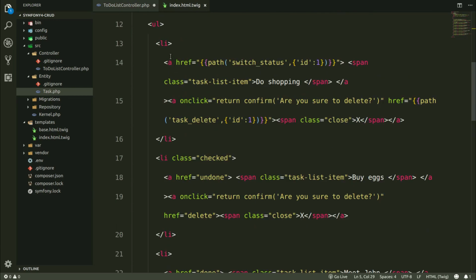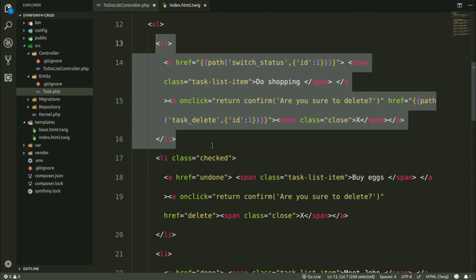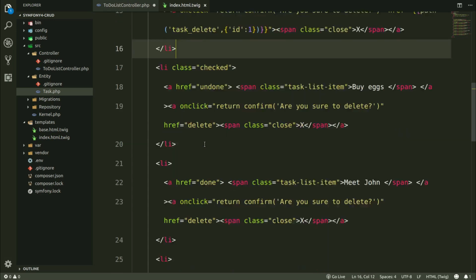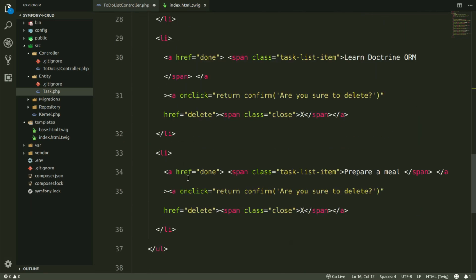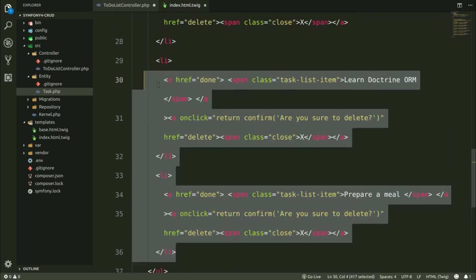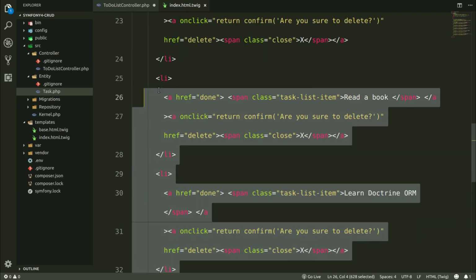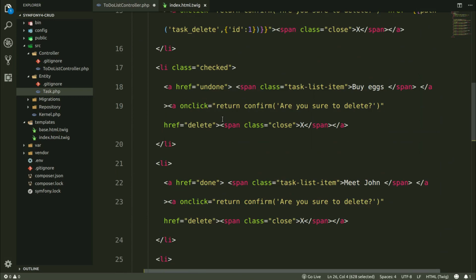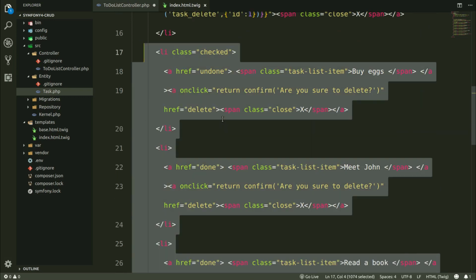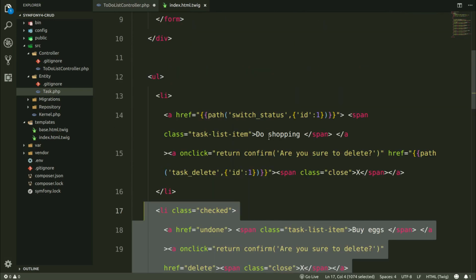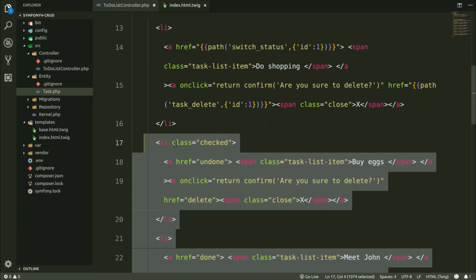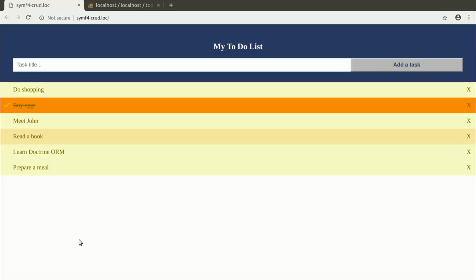I'm going to keep only one li element, and I don't need the rest because this is static content only. But before I get rid of this, pay attention to this checked class. The checked class is responsible for a specific status of the task, a completed task. We have to remember about this.